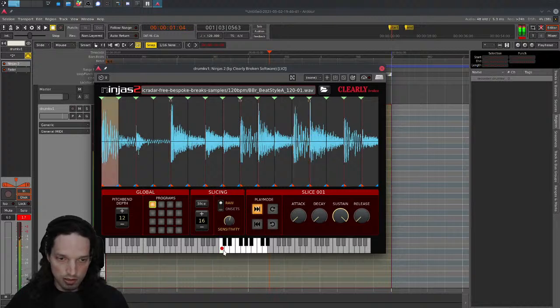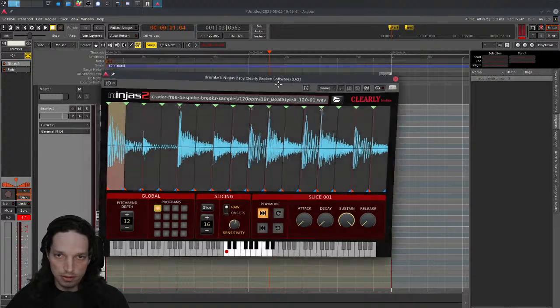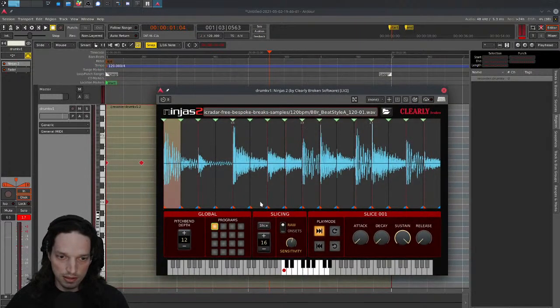You can also change these if you want to loop or play backwards or loop backwards. But I'm just going to leave them as single shots playing forward for now. And then I'll show you how you can reconstruct this on the timeline. So we have 16 slices here, and our subdivision on our timeline in our project is 16.